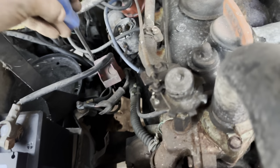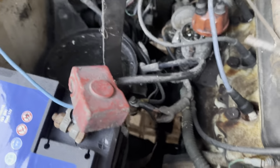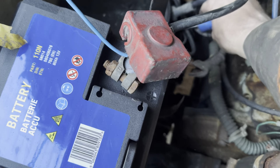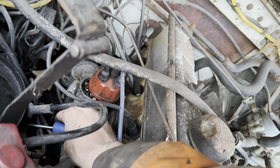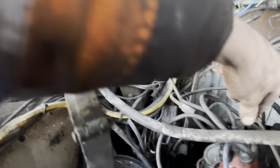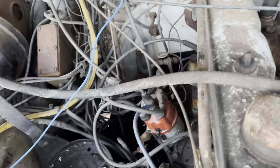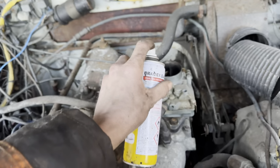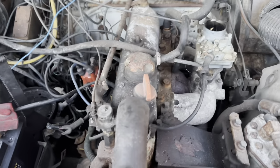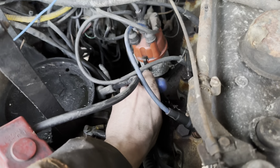Starting screwdriver. Move safety thing out of the way. Okay, let's see if it cranks her over a bit better now. Oh, yes! What a babe. Right, I need to put the rotor arm back on. Right, that's all on there. Oh, I need a bit of fuel. This feels a bit low. Let's see if it does anything. Ooh, might be in luck. Oh, for God's sake, get this starting screwdriver in. Oh, of course.